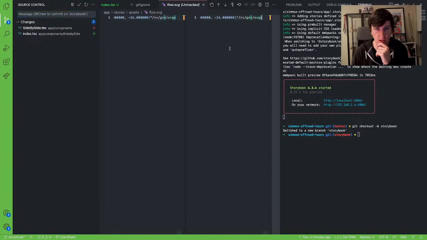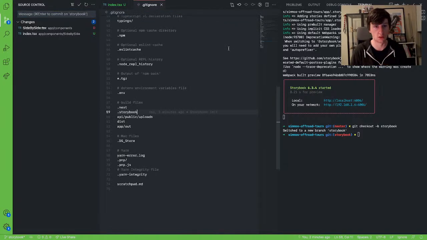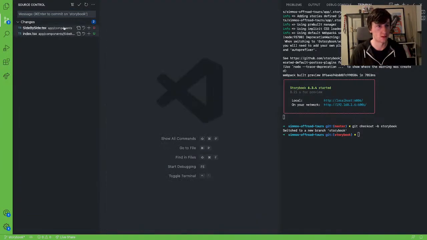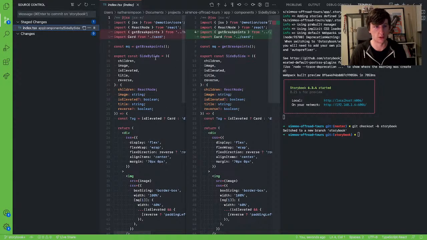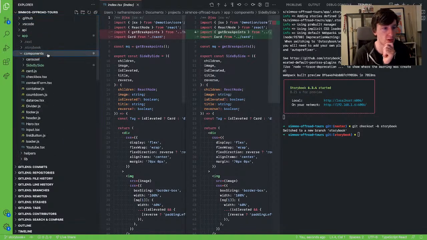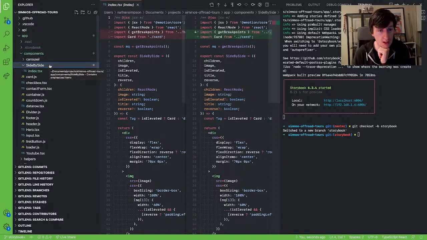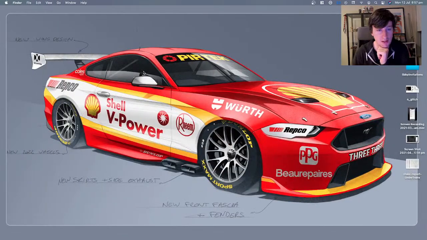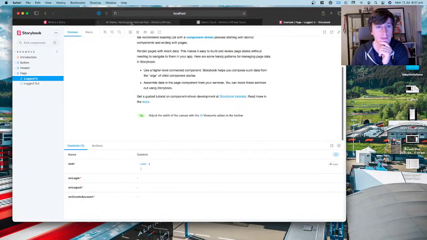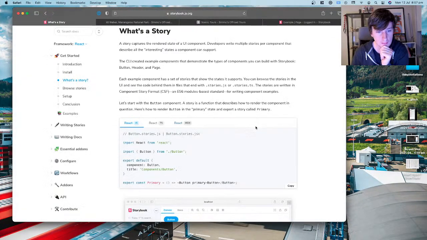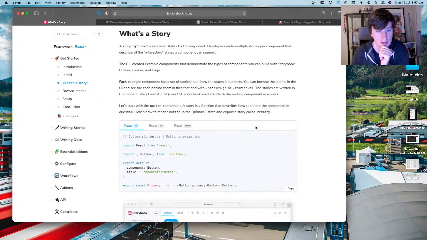Now let's start writing a story. So, I'll just put that in, save change. So, yep, rename side-by-side file, just basically put it in a new directory. So now what I want to do is create a story for side-by-side. So if I go to the docs, we can see what's a story.